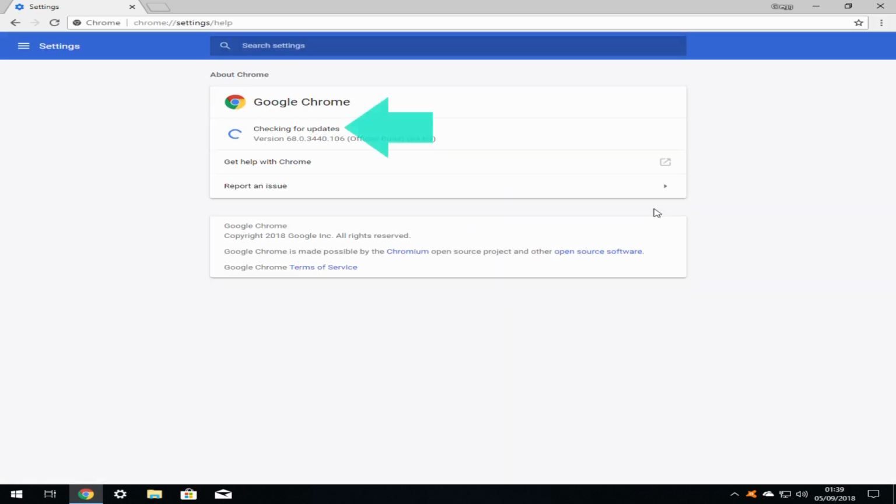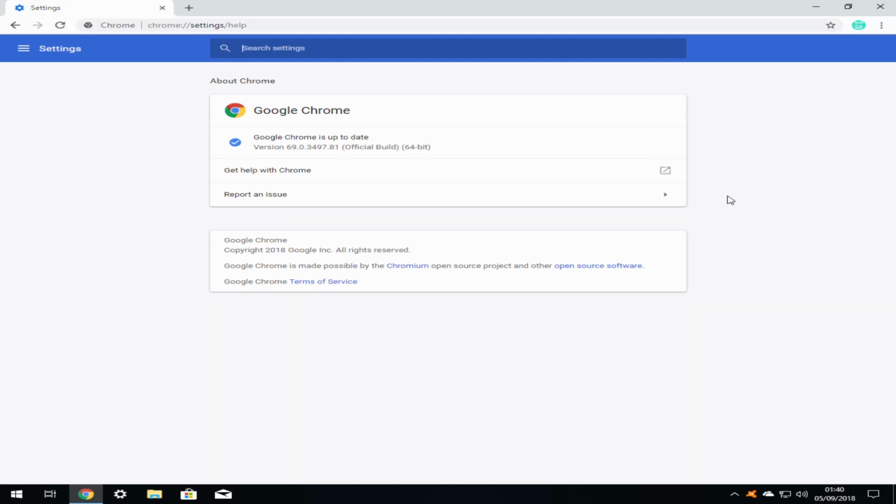Here we see that Chrome is checking for updates. If none are found, you will be told that Chrome is up to date. If not, you will see that Chrome is updating, with a percentage indicator advising as to progress. Occasionally, Chrome is unable to progress as a consequence of activities elsewhere in the system. If this is the case, try again at a later opportunity. Once the updating process is complete, Chrome requires a relaunch, which you can perform by clicking on the appropriate button. Chrome relaunches and advises that it is up to date.